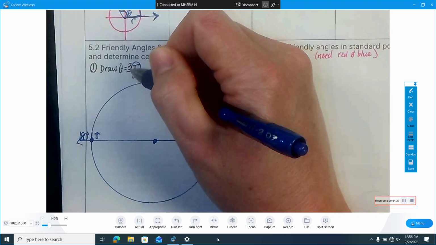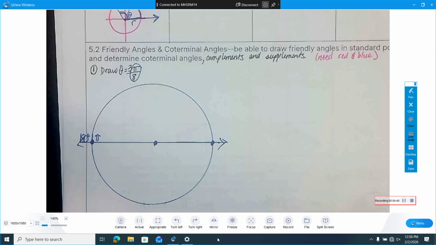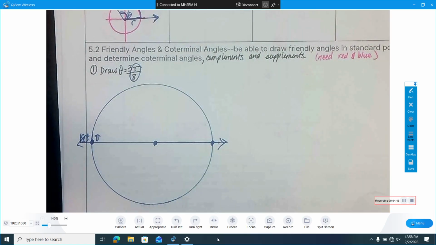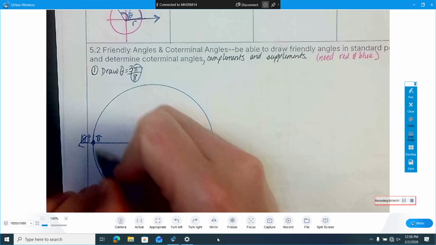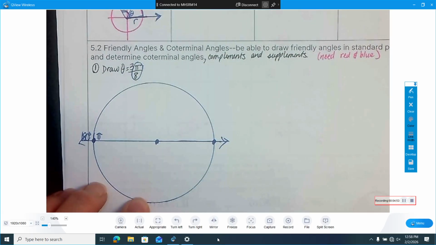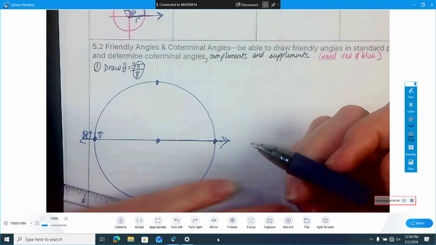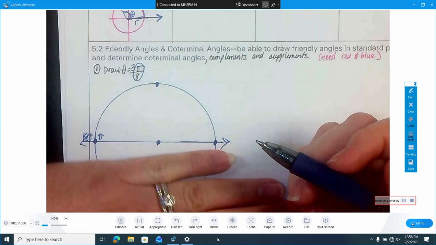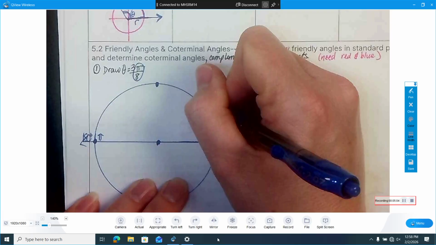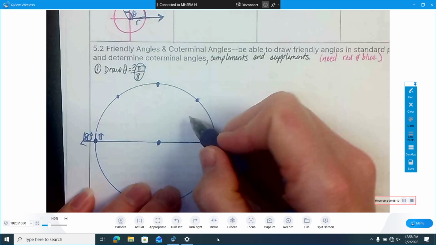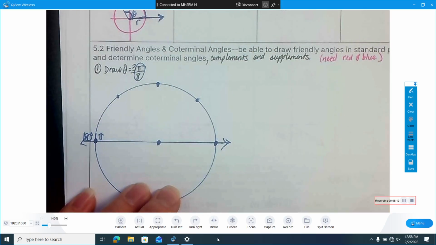Well, this fraction is telling me, hey, take pi and split it into how many slices? 3. Not 3, 8. Take pi and divide it into 8 equal pieces. So first things first. Right now I have 2 dots here at 0 and 180 degrees, or 0 and pi radians. First I'm going to split it in half. Now how many pieces of pi do I have here? 2. All right. And then I'm going to split each of those in half. And you can imagine now, I have 1 wedge, 2 wedges, 3 wedges. I have 4 wedges. Can I get 8? Yeah. How do I get 8?